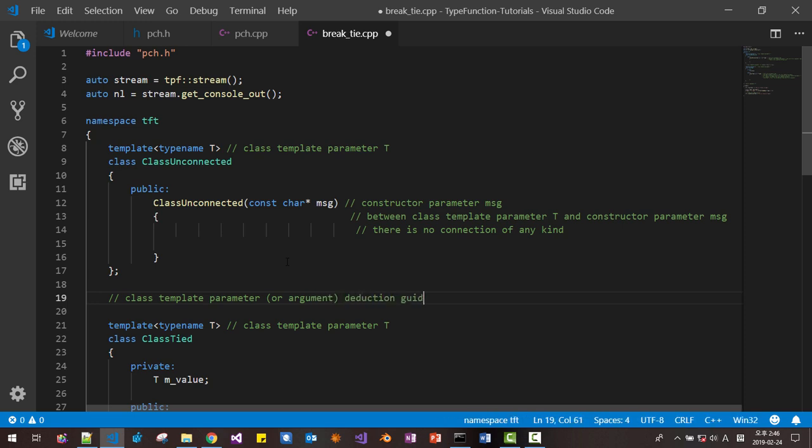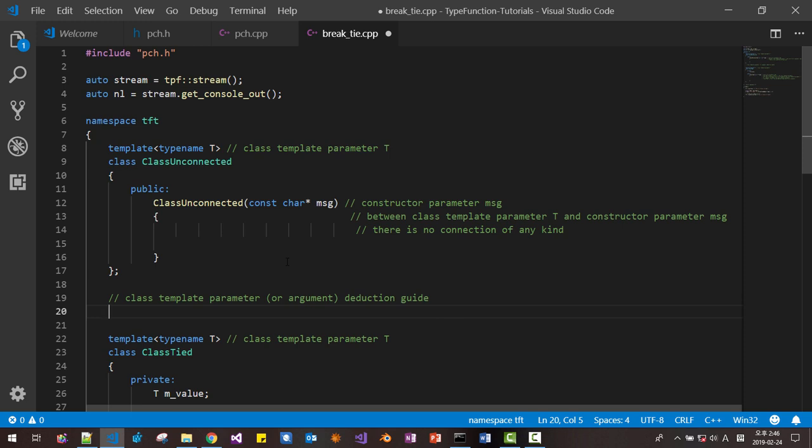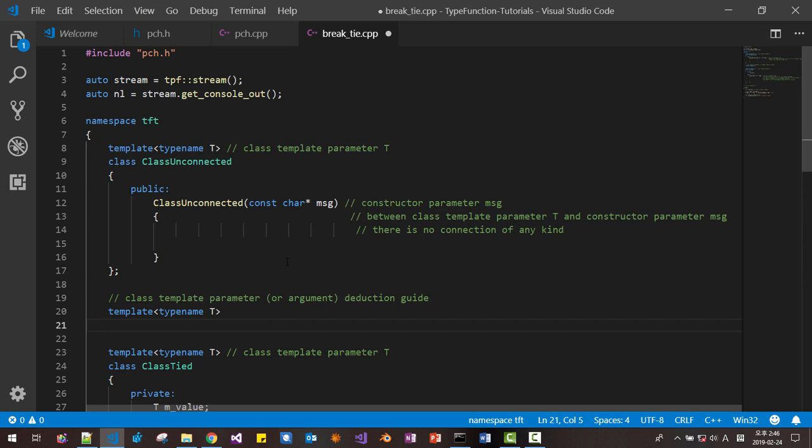We are providing a guide like this. Template type name t. We are introducing a template. Then class unconnected. We are providing this constructor. We need a constructor. This is the constructor: const t pointer msg.